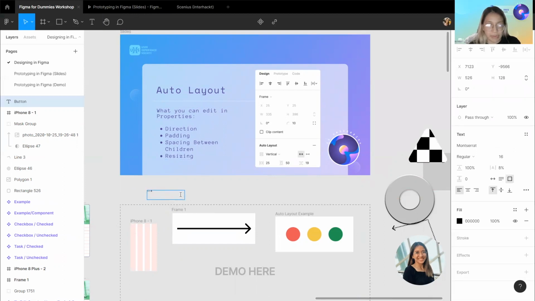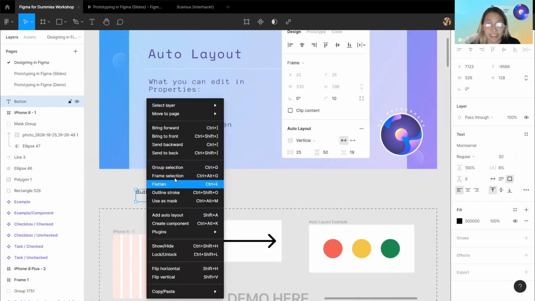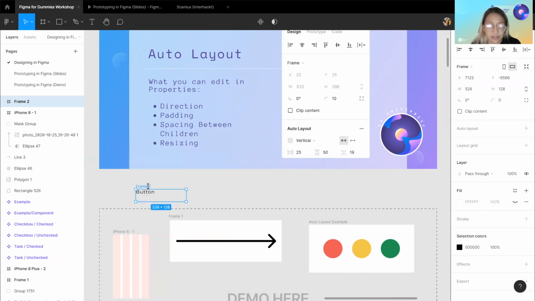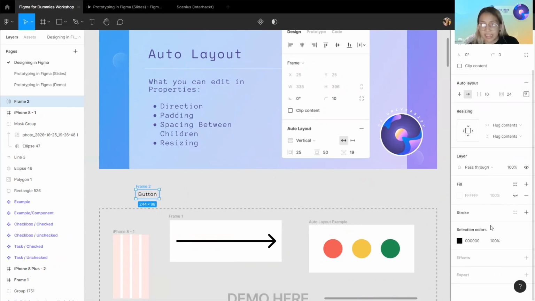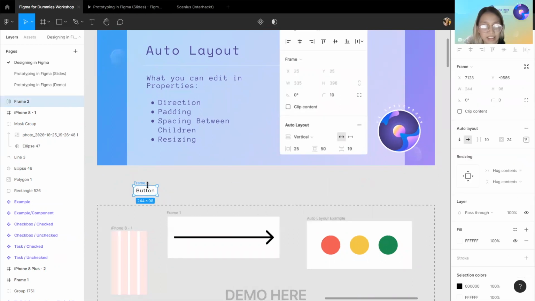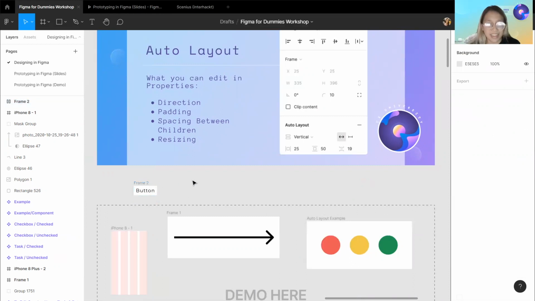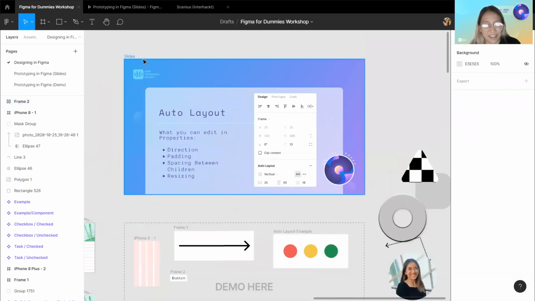I usually start to make my buttons like this. I type it first. Then after that, I would right click. You can make a frame selection. So a frame, then auto layout. Let's put padding behind it. Let's give it a color. Tada, you have a button already. Easy. Instead of just having to make a square, then make a text. I did it so fast, guys. Please save yourself some hassle.